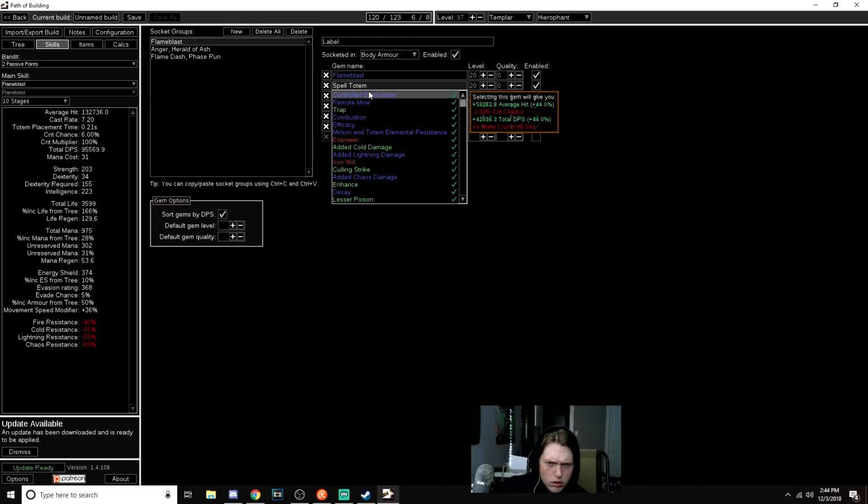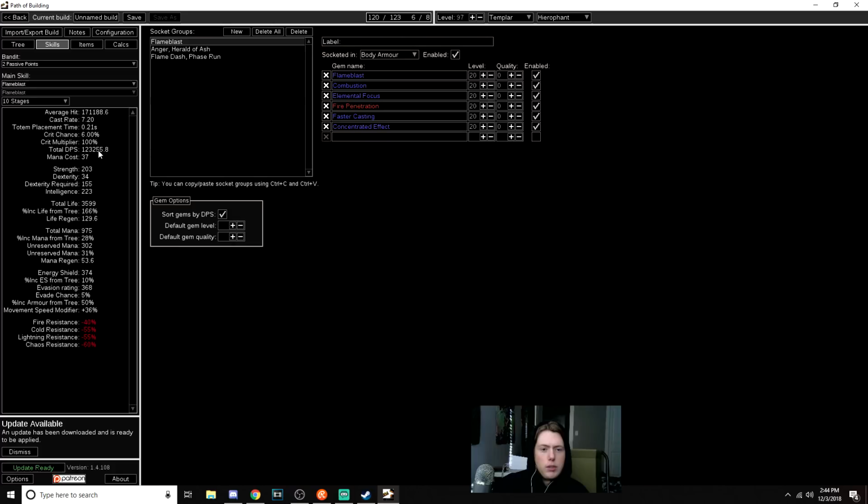Controlled Destruction is like 40,000. Oh, but I lose all crit chance. But then I lose LE Overload, so. Combustion. Yeah. 120,000 DPS. Look at this. This is something I'd play at this rate. This is like a Templar build I might play.